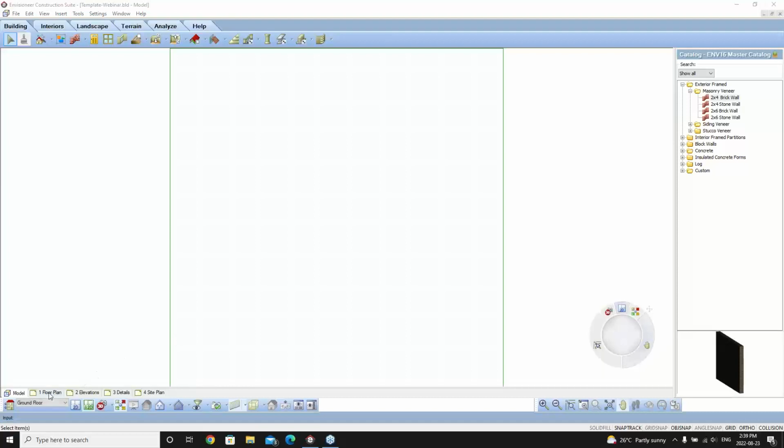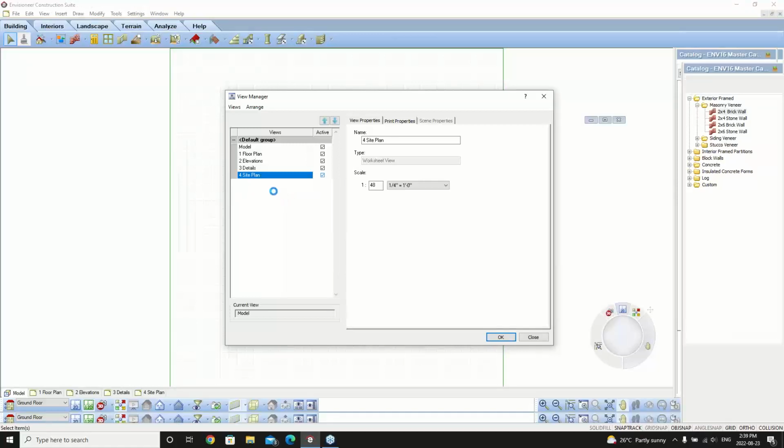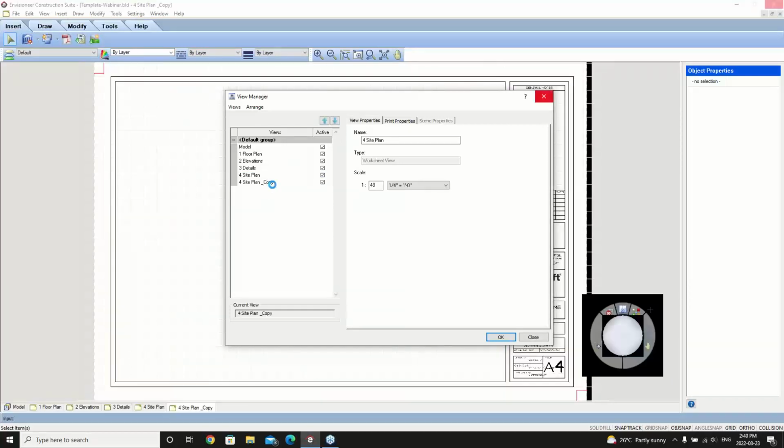And you can do this in a couple of different ways. You can use the right-click View Manager option, and in the View Manager, you can add additional drawing sheets or model views. You can also copy a view. So if you wanted to take site plan as an example, we can say Copy View. The advantage of copying the view is it's also going to copy the title block that's in there. So if I say Copy View, it'll create a new view for site plan for me, and it will give it a name of copy.